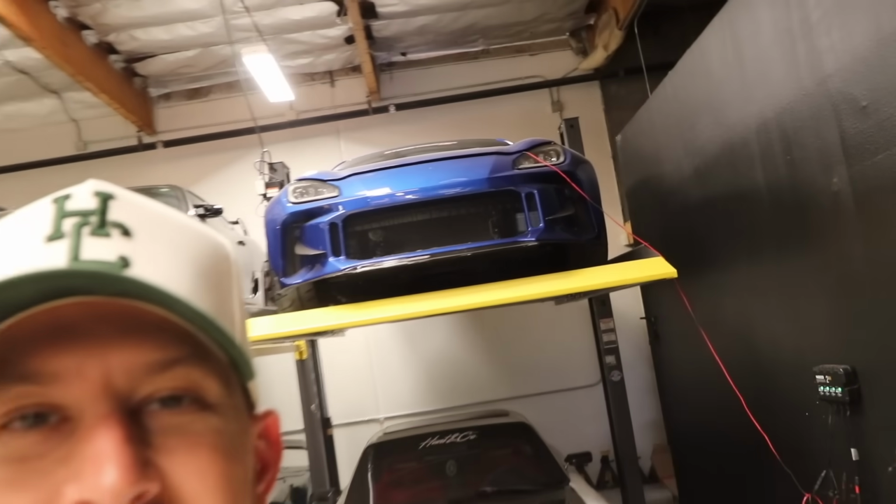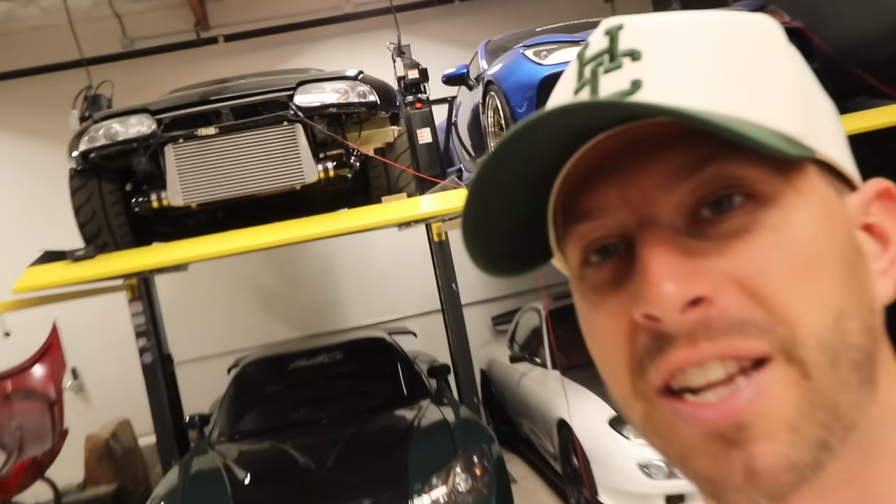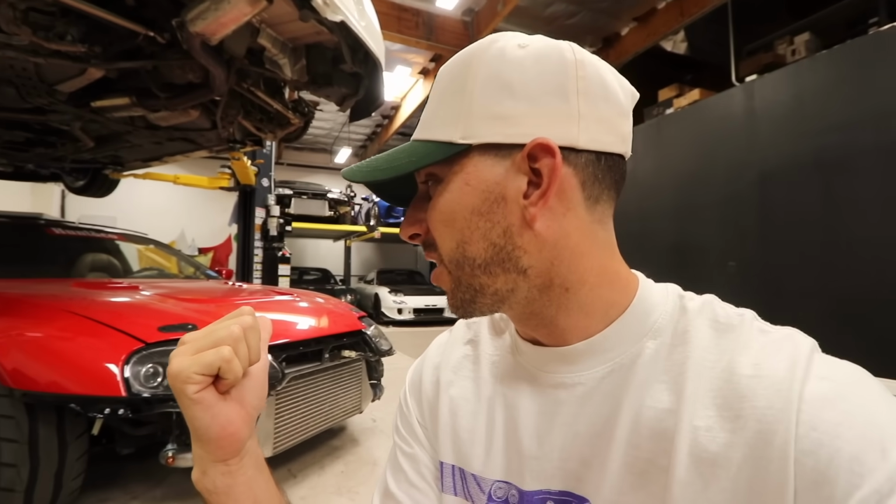The blue BRZ is here and I have something really, really cool coming for it. You should be able to guess what it is. The Mark IV Supra is up on the lift and it's missing a front bumper. That car is actually currently for sale. It does not come with the front bumper. I'm painting one right now and I'll probably add it on there soon. I called the winner for the Supra a few weeks ago and he's gonna be coming out to pick up this car probably in the next week or so. I'm leaving for Japan in a few days, so he can't come until I come back for that.